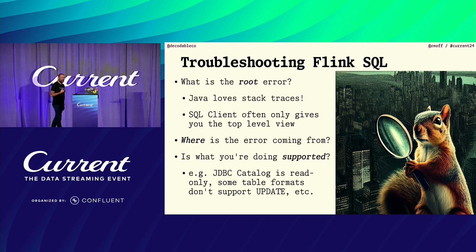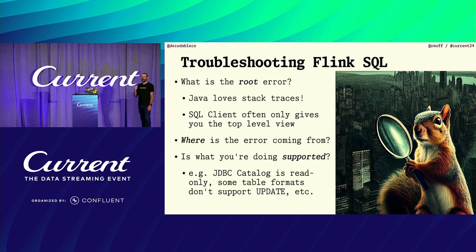So we're going to work out what's the actual error that Flink SQL's telling us, because it's not always entirely self-evident what the actual error is. Sometimes something seems to work, but it didn't. Sometimes you get an error, but it's actually a different error that was at the root of it. Where's that error coming from? Is it coming from the thing that gave you the error? Is it coming from somewhere else down the line? So we're going to look at the components within Flink and within Flink SQL.